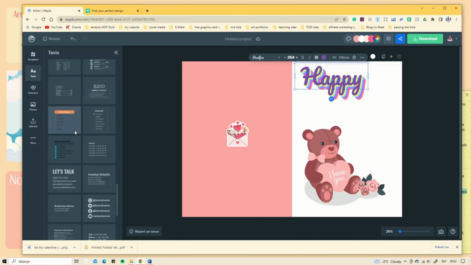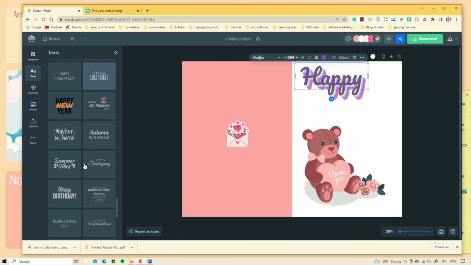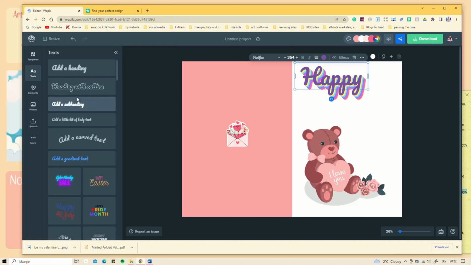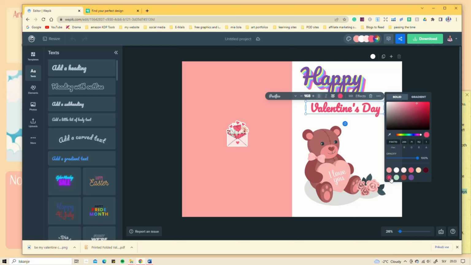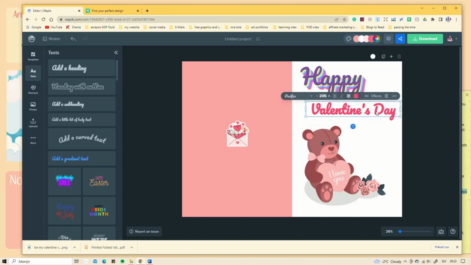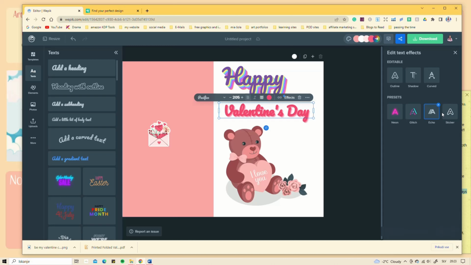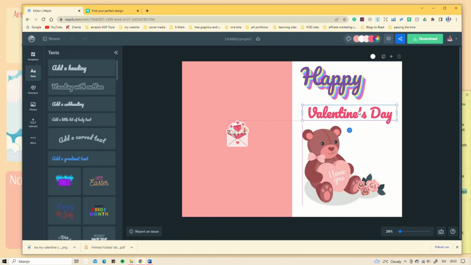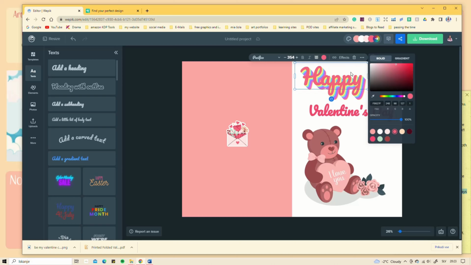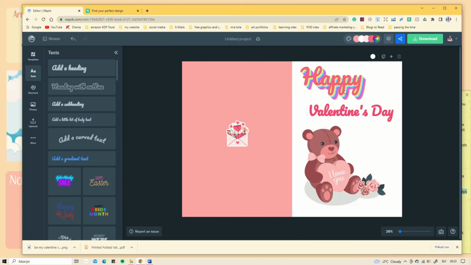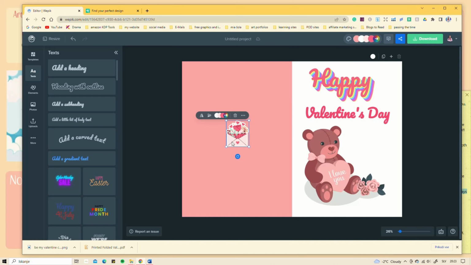I don't know if it's just mine, but I noticed that it kind of gets stuck if you're working with a lot of pages, or if you're trying to do a lot of things at the same time, or searching for certain elements. It just kind of stops working, but after a while it starts to work again. It's okay. For a free program, it's okay. We can deal with that.